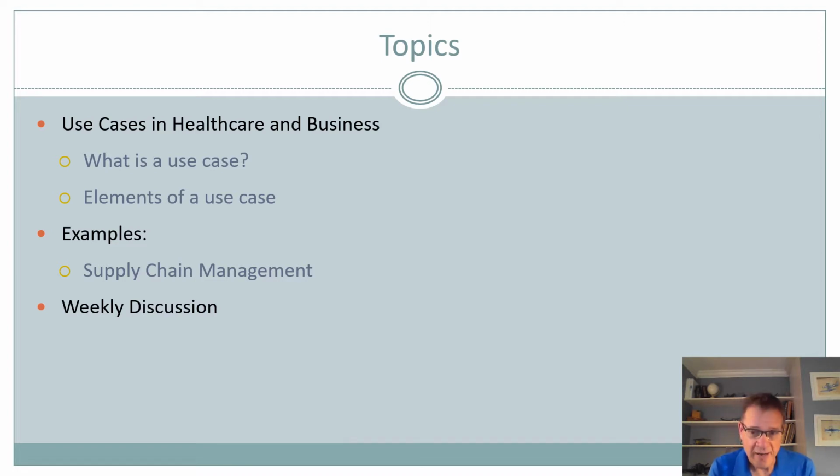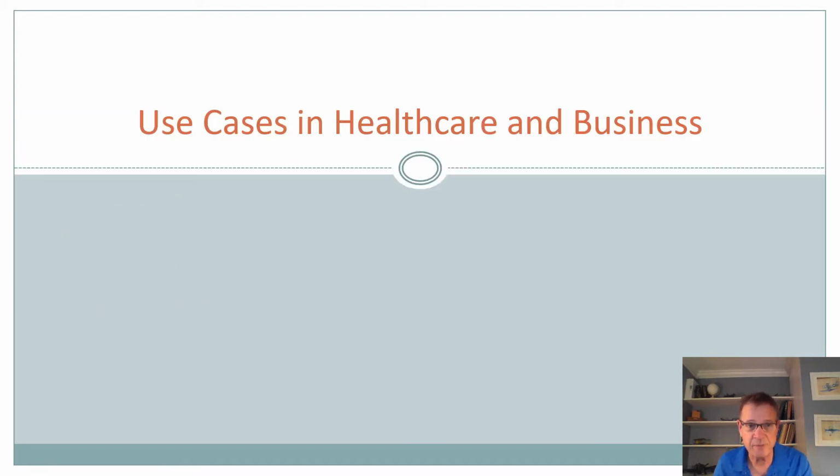And I'm going to go through an example use case. We're going to talk about supply chain management. This is an area that has relevance both for business users and for healthcare users, and we'll have our discussion as a result of that. Now, next week, I'll take this another step further, and we'll go through some additional use cases in some other areas dealing with both healthcare and business. So this will be an introduction to the concept of use cases and an example, with a follow-on next week where we'll dive into some additional examples.